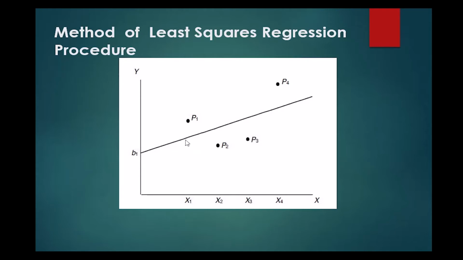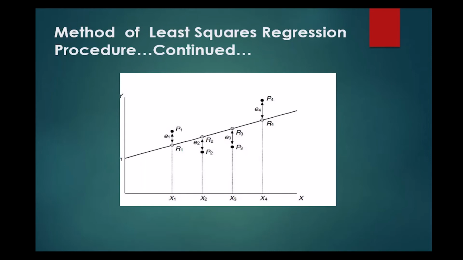Now we observe that some of the actual values, that is P1, P2, P3, P4, are actually lying outside the fitted line. This means that they are close to the fitted line, but they are lying outside. So whenever we are working on this, we should reduce this distance from the fitted line, and thereby take care of the errors. This error is basically the difference between the actual value and the fitted line that we are observing. So this is very important in this case. How can we take care of this error? To take care of this error, we apply the method of least squares regression procedure.